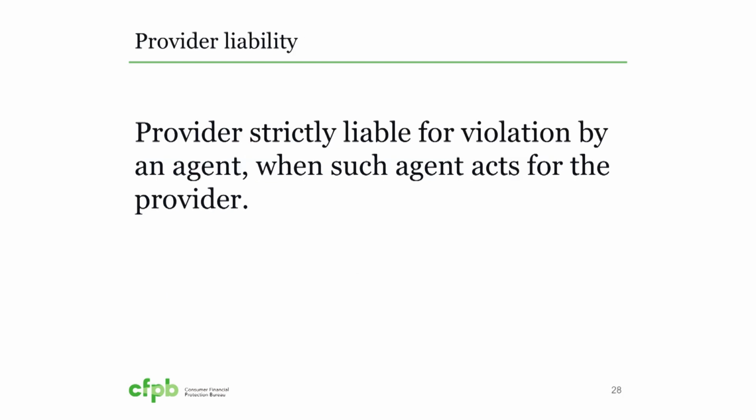The statute also required the Bureau to implement liability rules for providers, including for providers that act through their agents. A provider under the rule is strictly liable for violations of the rule by its agent when the agent acts on behalf of the provider. Agency is generally defined by state law or state common law, so whether an entity is an agent of a provider is not something the Bureau can provide comment on.